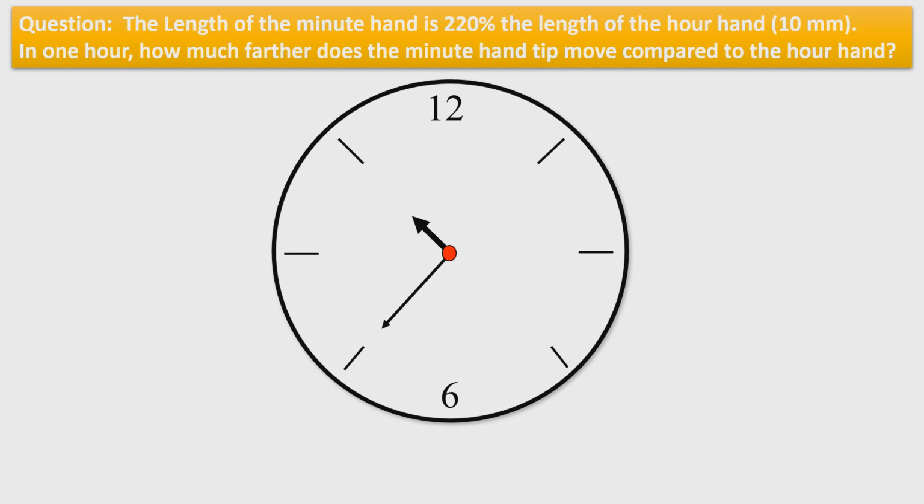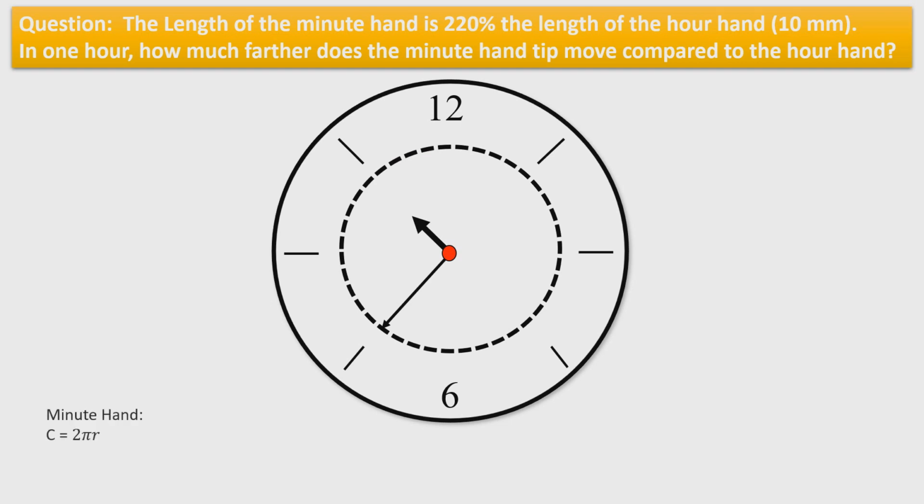It goes in a clockwise motion, and that's why we call it clockwise. And so we can think of this movement as a circular rotation, or going around the circle, or as circumference. So whenever you want the distance, you get the circumference, the distance around the circle. So what we do is we use C equals 2 pi r in the bottom left here. We do 2 pi multiplied by 10 millimeters.